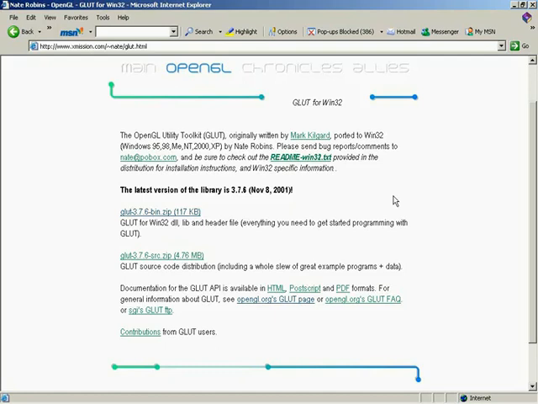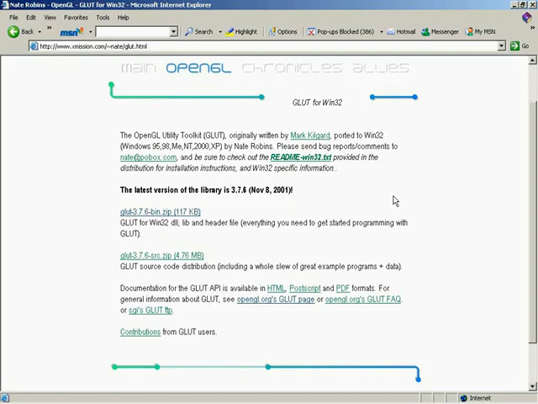All right, in this video, what we're going to do is show you guys how to get GLUT and get it set up on your machine for use. Now, by default, of course, it does not come with Windows. It doesn't come with the IDE that you're using. You're going to need include files and the library files so that you can actually link to it and everything. Precisely. And getting it is really easy.